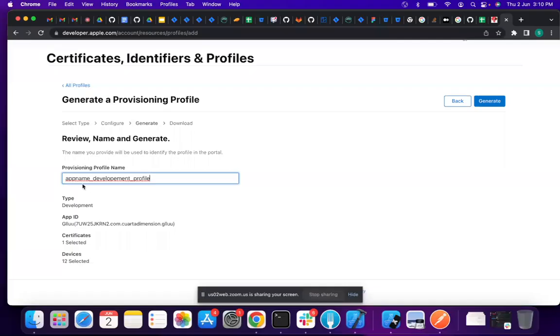If you are going to create the distribution one, we have to replace development with distribution. So in that particular case, app name underscore distribution underscore profile. And once you click on generate, the provisioning profile will get generated, and you then have to insert that particular provisioning profile into your Xcode. So this is how we are creating the provisioning profiles.